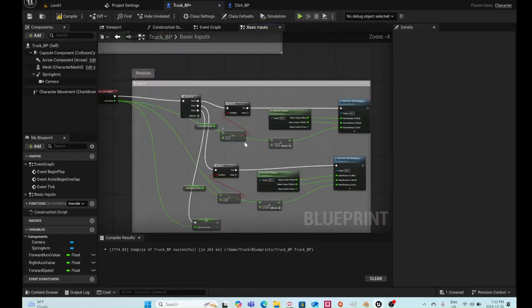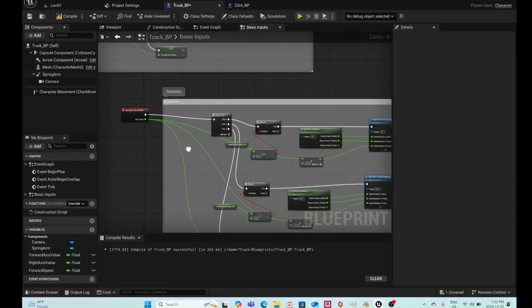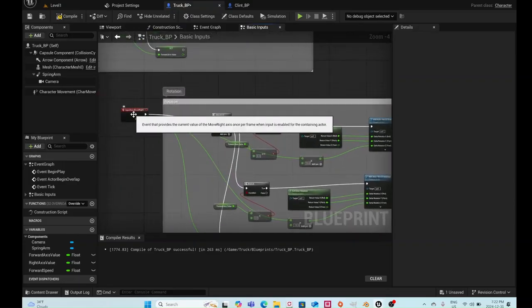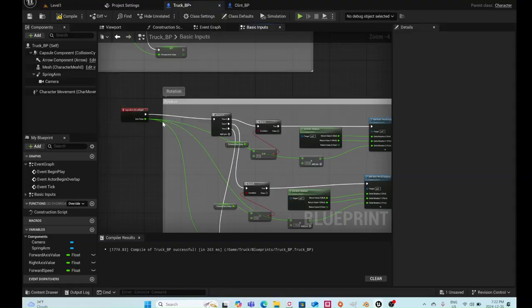The rotation is using, instead of using the mouse, I'm using the A and D key, left and right.